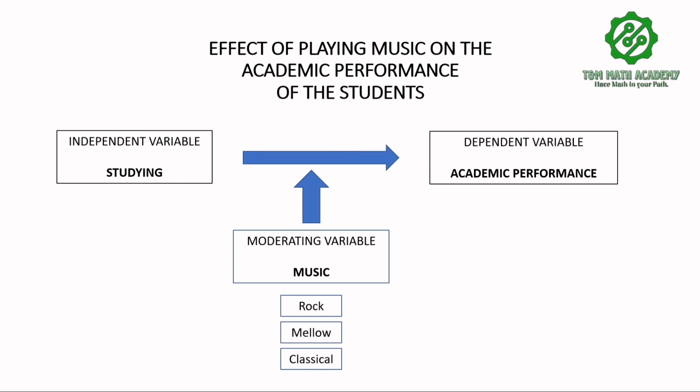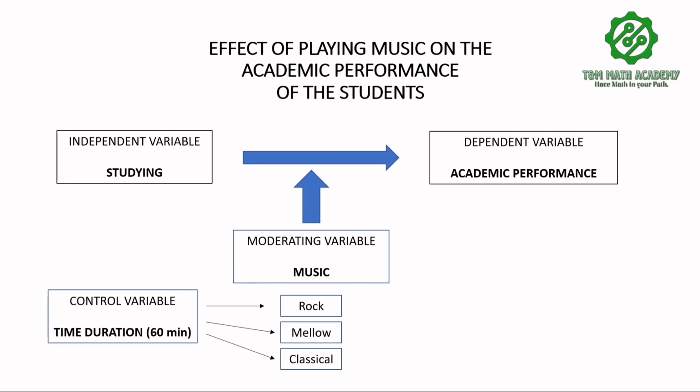Okay? Now, we will proceed to what we call the control variable. Yung control variable dito, ang sample natin is the time duration. So, this is constant. Halimbawa, magbibigay lang tayo dito ng tig-60 minutes bawat genre of music para mas makita talaga natin or magkaroon tayo ng fair result, upon applying this moderator. So this is the example of a moderator variable and then the control variable.